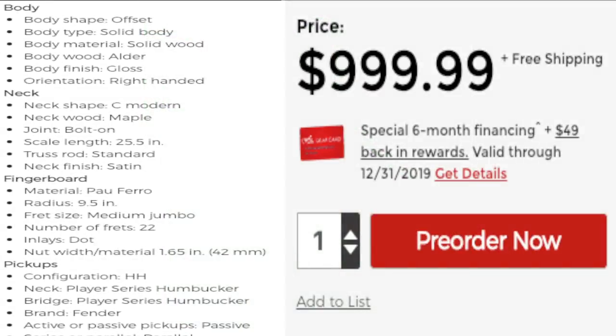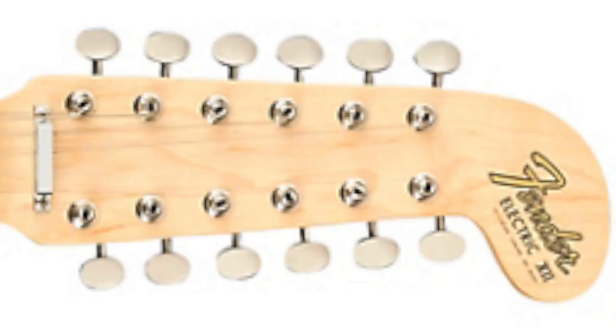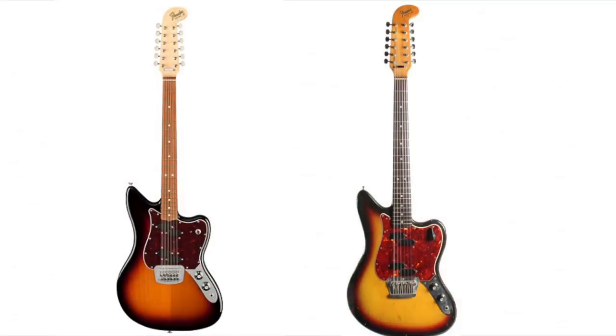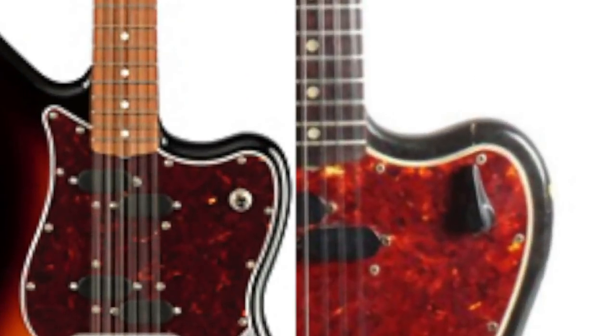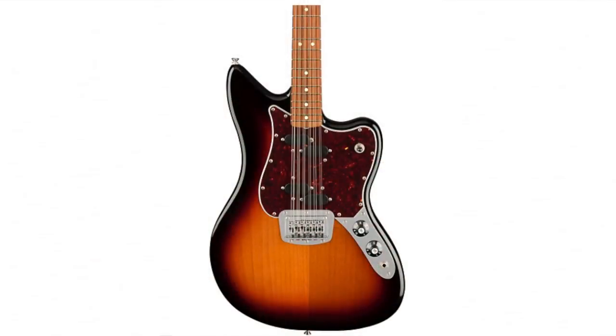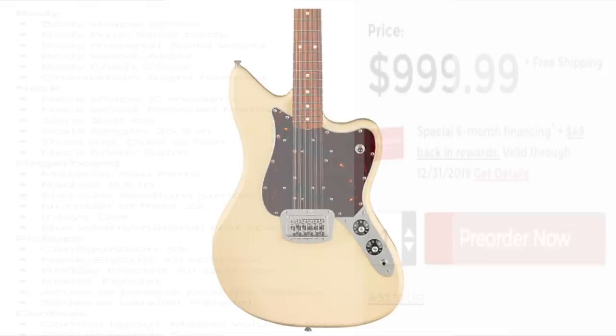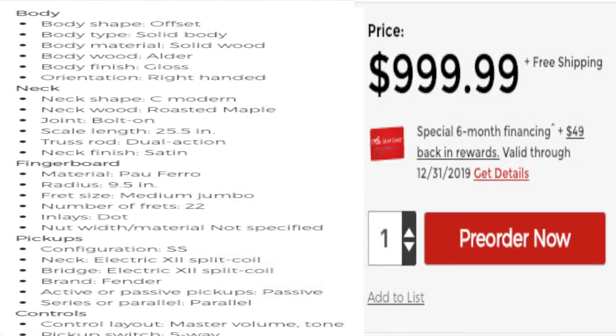For those who asked for a cheaper Meteora, these are running $1,000 new on pre-order. Number four, coming out in July, is the return of the Electric 12. At first glance it looks like a tried-and-true reissue of the original, except instead of the chicken-head selector knob they now just have a three-position pickup selector. A 12-string electric guitar has a very niche market, so it was interesting to see Fender bring this out. Also available at $1,000.